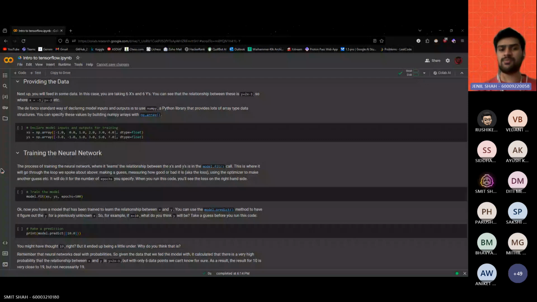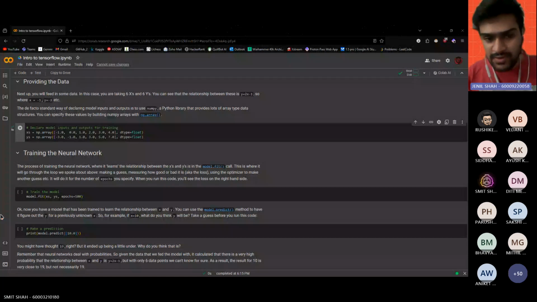Now, let's just provide the data because for every machine learning model, we need the data, right? And here I'm just defining the data manually. In real world usage, the data is provided in the form of data frames or NumPy arrays. Here is just a simple X to Y mapping. We can just declare it. Here we mentioned six random points where we map it. So like -1, if you put it in the function, you get -3 and so on.